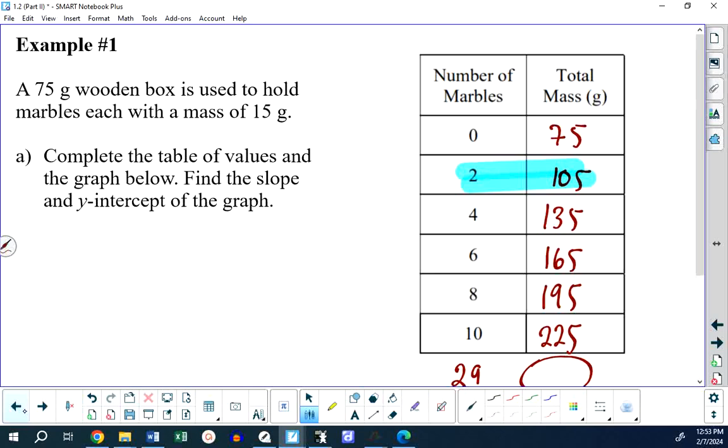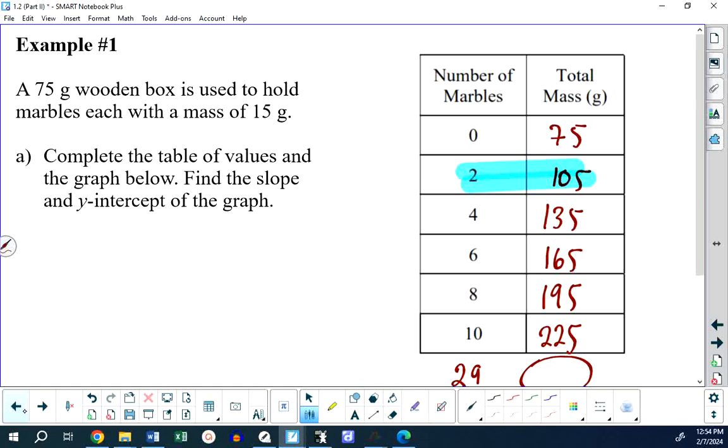What'd you get? Did you calculate it? Take a chance. Tell me what you got. Think about that. Would 1 marble have that mass? No. You're thinking in the wrong direction, but we're on the right track. What you're going to do is take the number of marbles times 15.